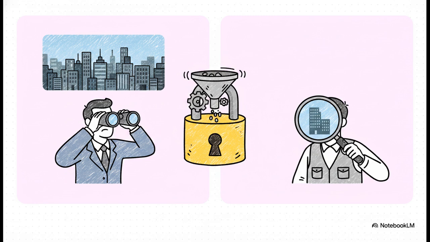Chief Inspector Samantha is at the top of the food chain. She needs a bird's-eye view of all data across the entire city. But one of our field inspectors, Susie Salt, is only assigned to regions 1 through 8. It's a massive security risk, and honestly just highly distracting for Susie to see data for regions she doesn't even manage. We solve this by implementing row-level security, or RLS.